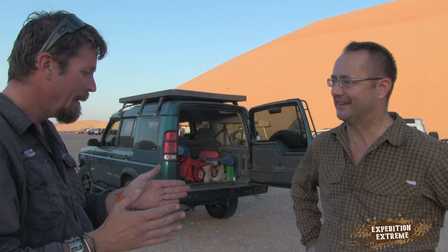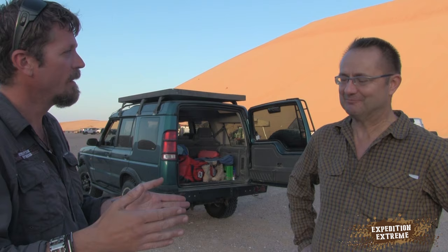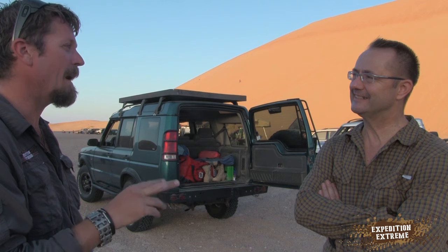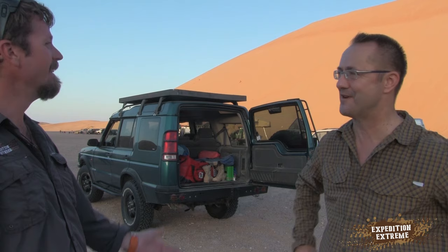I hope to have my 6x6 ready by then, and you can take both 6x6s together. Because it's going to be the ultimate comparison: an SUV stretched as a 6x6 with 3.5 tons loading weight versus going the next level with a platform and building on top. It would be quite interesting to see the two packing abilities. Maybe I'll join you for Africa — let's do it! Well, I'm traveling on my own, so I can probably do it with another vehicle. Absolutely sure we'll meet up at some point. Good luck! Cheers.